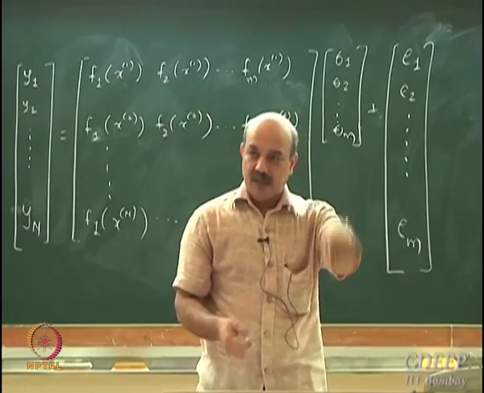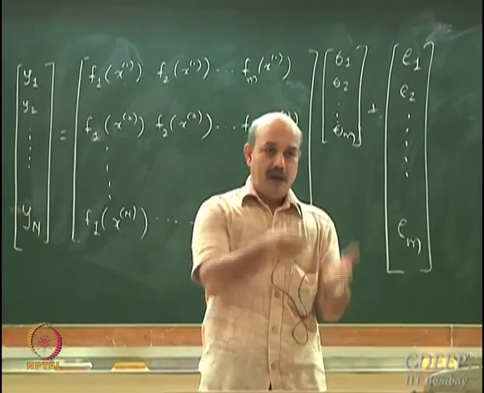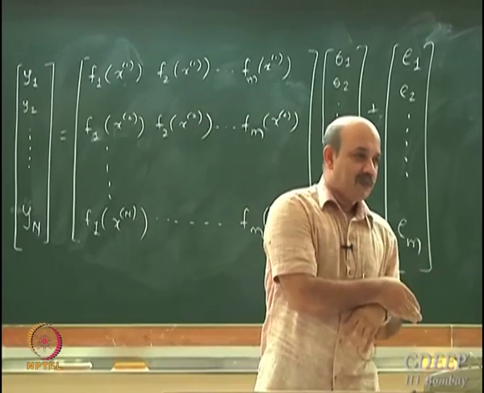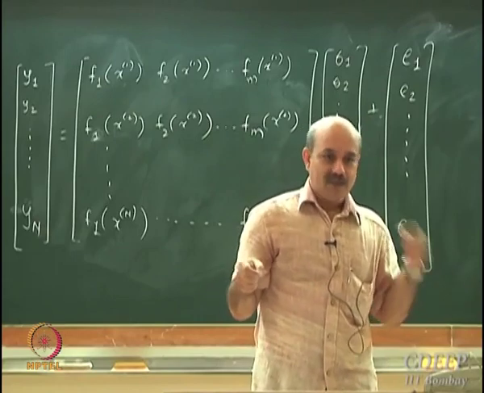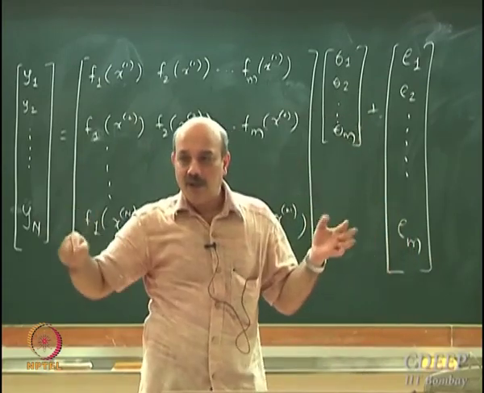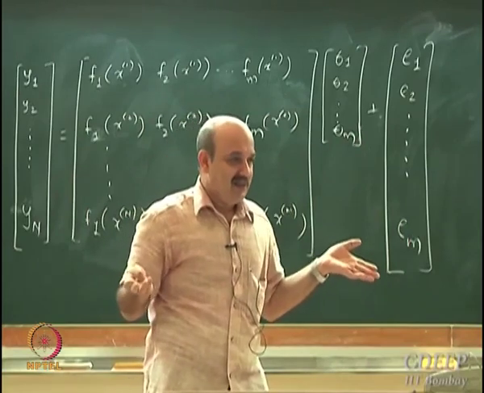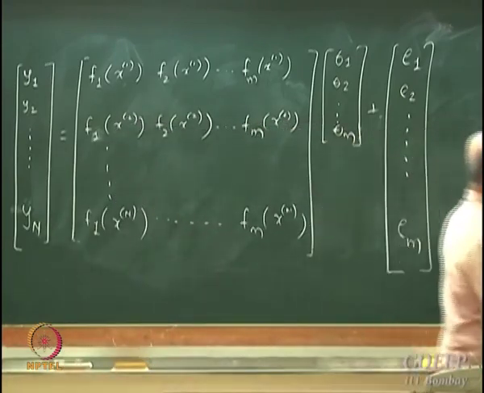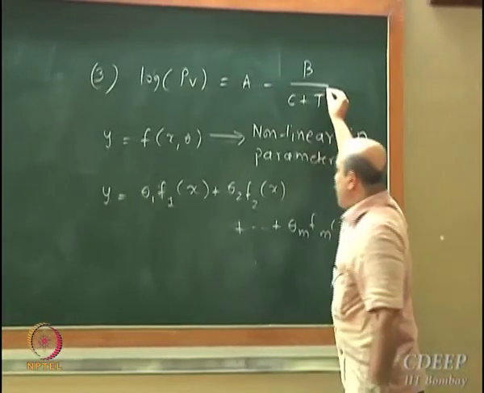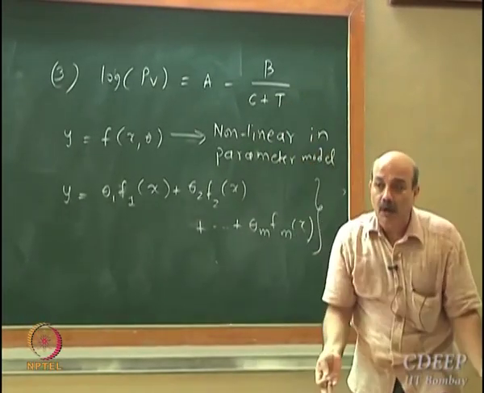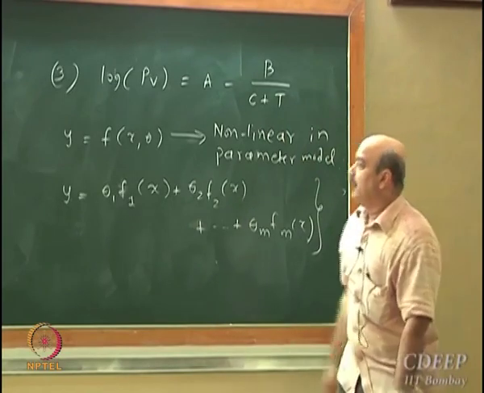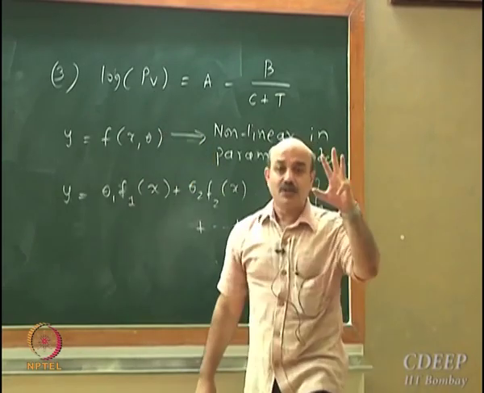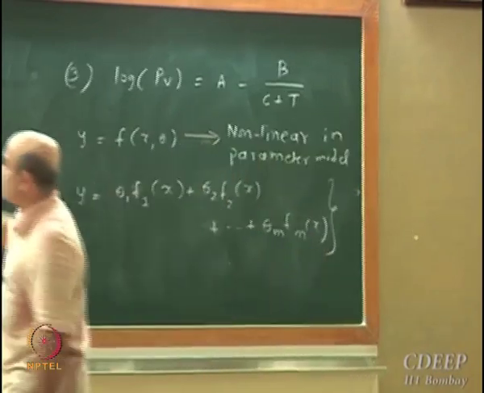I know that the boiling point of water, when I am dipping a thermometer in boiling water in Bombay, should be 100. I do not get 100, I get 100.5, 100.2. In fact, if you collect the data in the computer, you will see it is all fluctuating around 100. You never get 100. Actually, you expect 100, right? It should be exactly 100. So when I am developing a model of this form, my x is T, but my temperature itself could be wrong. There could also be errors in the estimation of PV. So there are actually three kinds of errors. One is errors in the measurement.